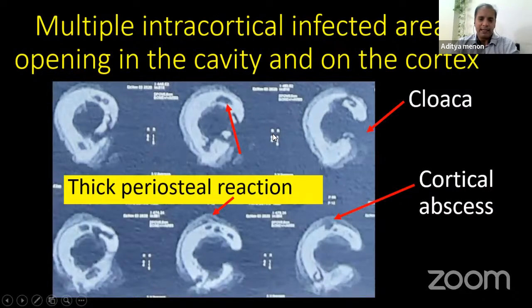So evaluating the CT scan, thin slices, step by step gives us a very good idea. And what we must also do is sit with the radiologist and get a measurement from landmarks, maybe from the trochanter or the joint line, as to how much distance there is from the joint line to a certain sequestrum or a cloaca, because that is information that we can use during our surgery.